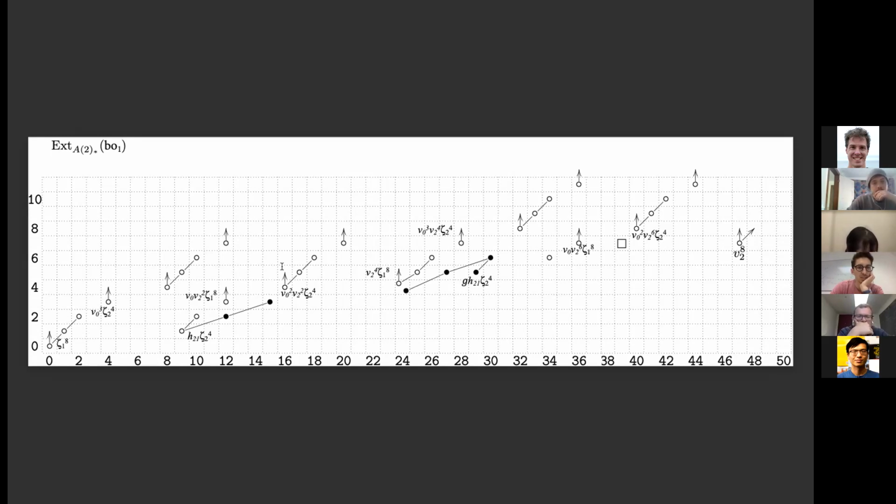You've got a BSp pattern looking thing over here, and another BO pattern, et cetera. You've got V2 to the 8 over here, which comes from the fact that you're working in Ext over A2 star. So you've got all this noise. But the feature I want to draw your attention to is this hooked thing here, and it's sort of a dual hook, so there's this hook and this other hook over here. So that's BO1, and it has this nice little pattern.